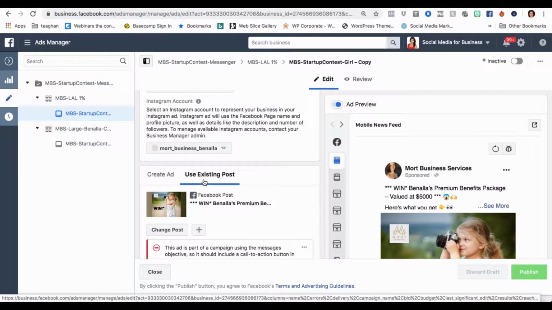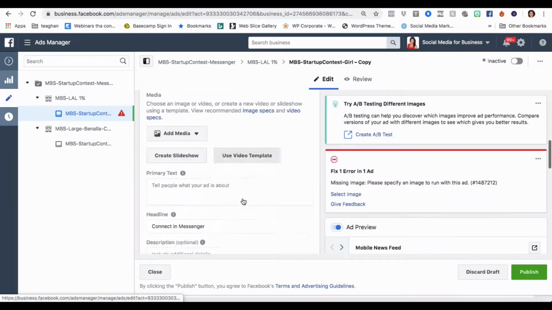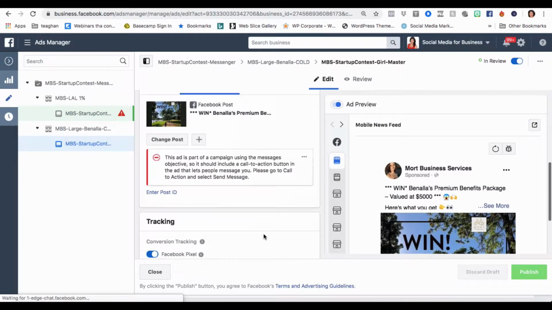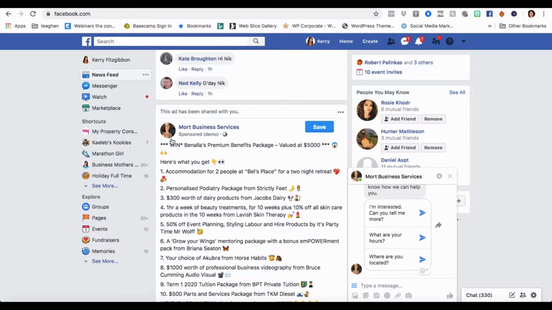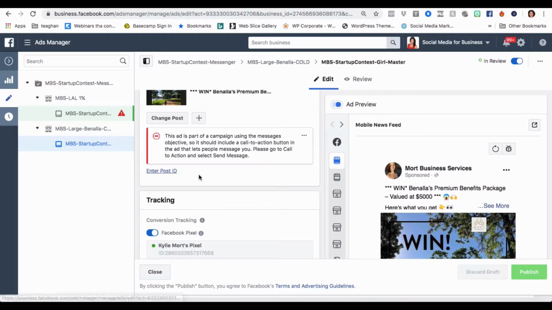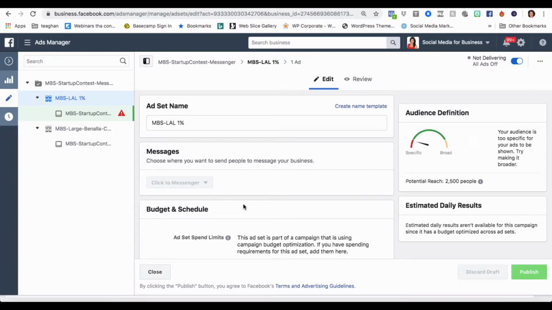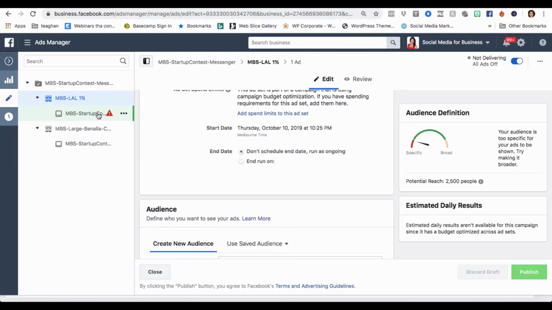It would be great to go back to the source, but I've gone through the ad account and I can't find the source. So realistically, we need to recreate this completely from scratch again and duplicate it. We've got to go back into create ad here, which starts us from scratch, which is unfortunate. I'm just going to copy this from the source. I mean, this is a hack, to be honest, but we've got nothing else to work with here, because obviously what it's done is copied the original, not pulled across the messenger code, the JSON code. So we're just going to start from scratch.